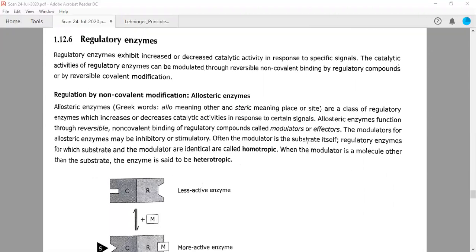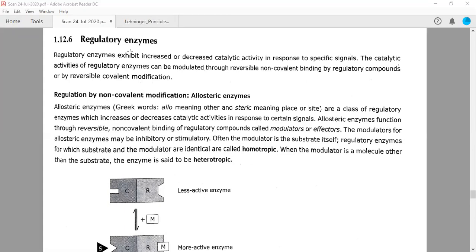Now our next topic is regulatory enzymes or allosteric enzymes. Okay, so what are regulatory enzymes? So there are various pathways. We have discussed so many different types of enzymes. Okay, before starting this topic, actually I was left with one more thing that I need to tell you. Actually, we did not discuss a few examples.